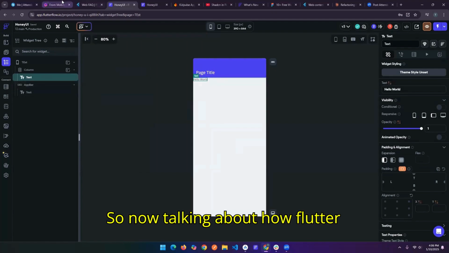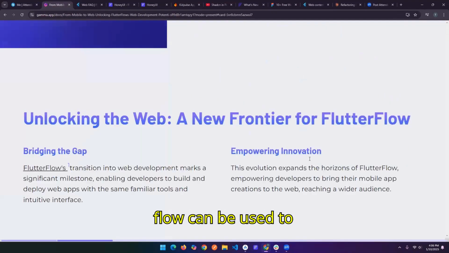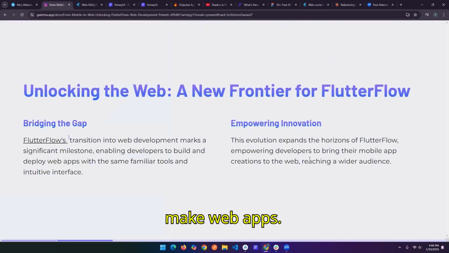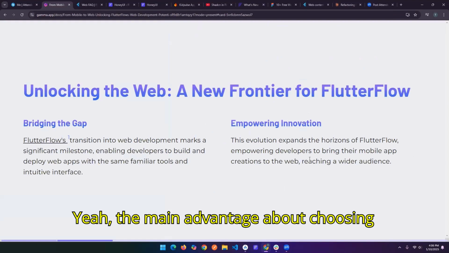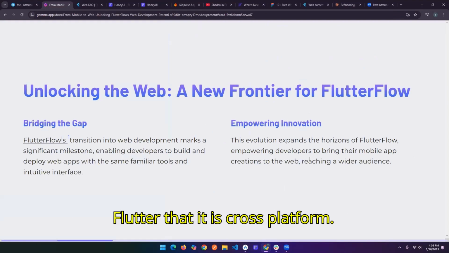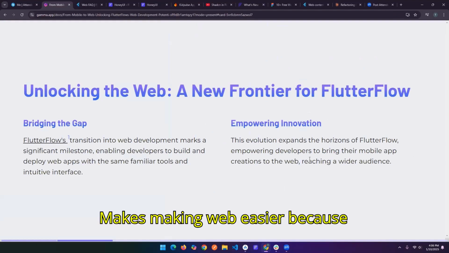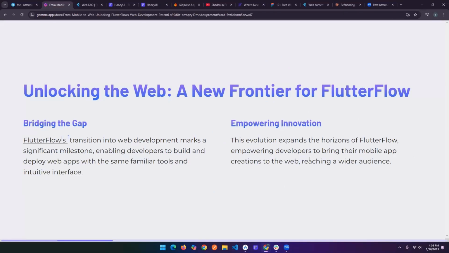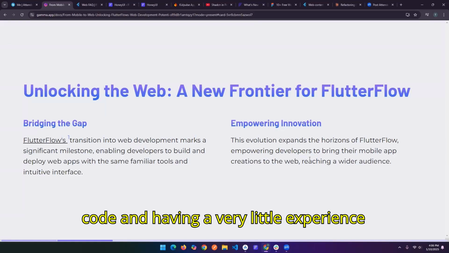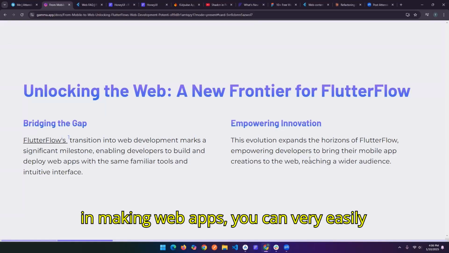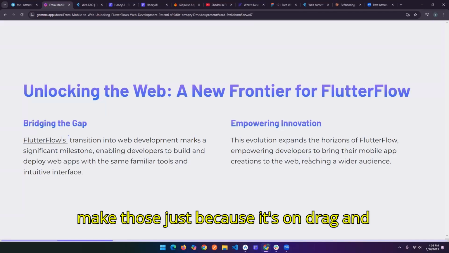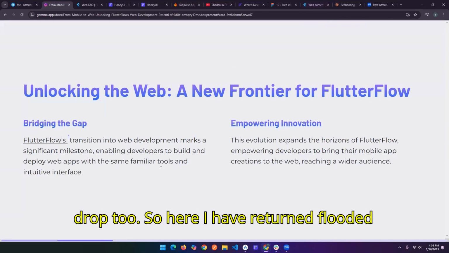Now talking about how Flutter Flow can be used to make web apps. The main advantage of using Flutter is that it is cross platform. Flutter Flow makes making web apps easier because with the use of no code and having very little experience in making web apps, you can very easily make them just because it's a drag and drop tool.